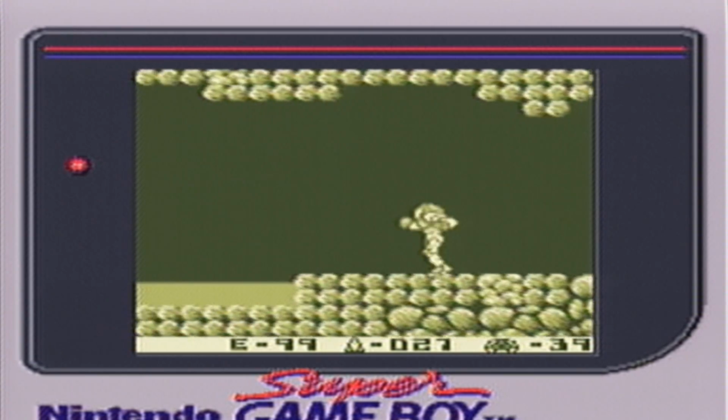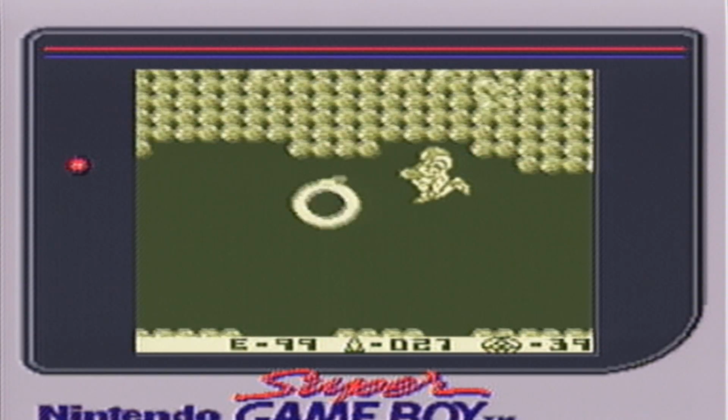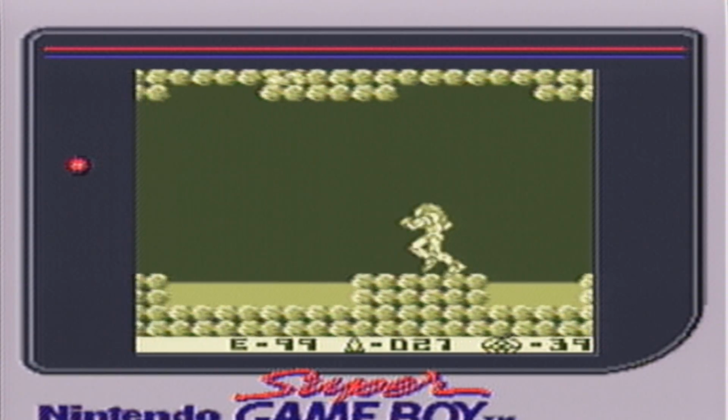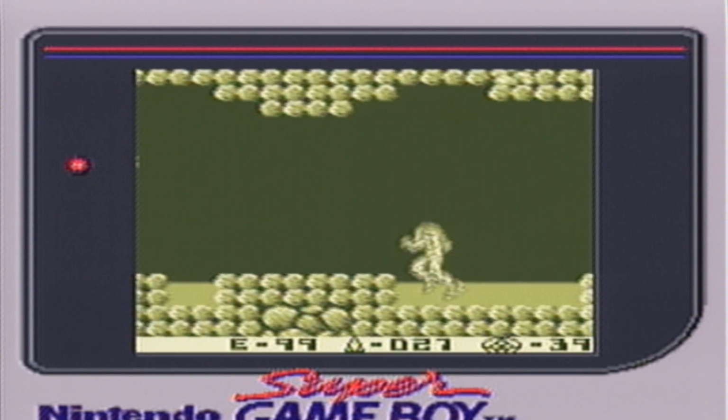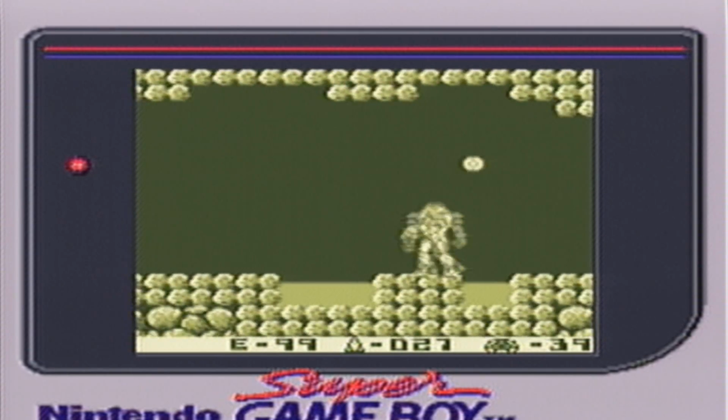So we'll head to the left here. Kill these very annoying little buzzsaw flying dudes and some hoppers. This water stuff kind of gets you, kind of messes with your jumping.